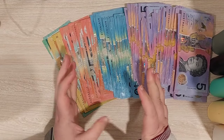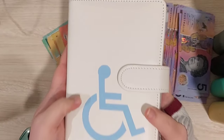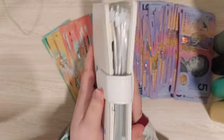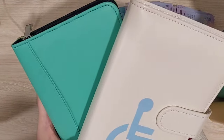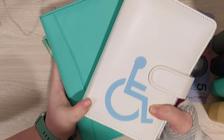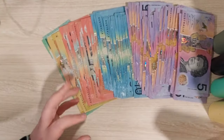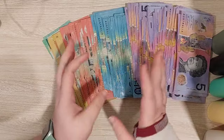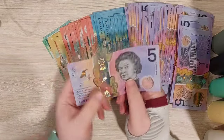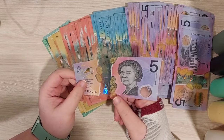When I saw the cash budgeting method, I used to think it was absolutely impossible for someone on a low income, for someone with disabilities, that it was impossible to do, because I have a whole extra binder on top of my cash wallet of essential things that I have to budget for every week. My categories are so complex and there's so much more I have to budget for as essentials that how was I ever going to be able to even have budget binders, even have a savings challenge? But I was able to do it by just a little bit at a time. $5 just $5 a month into a sinking fund category, or $5 a month into a savings challenge, and then being able to do $5 a week.